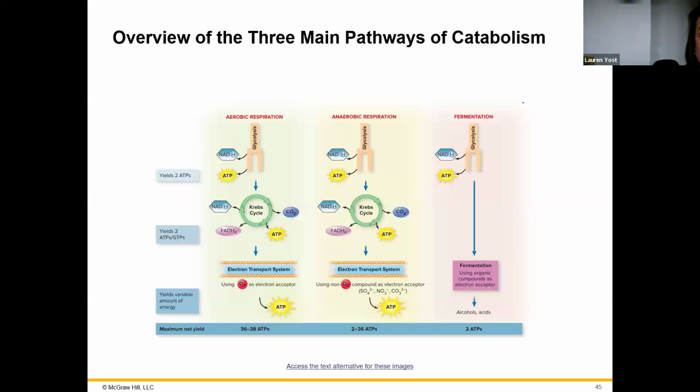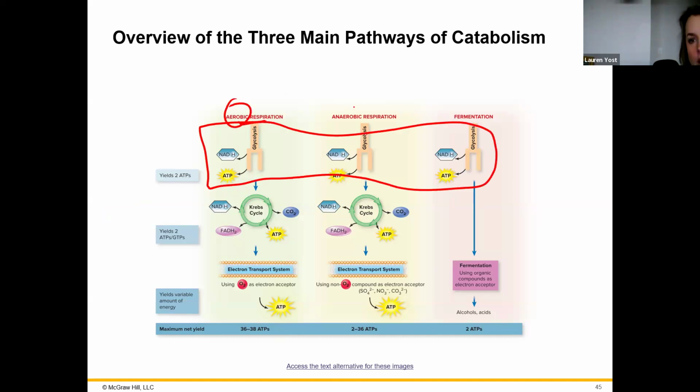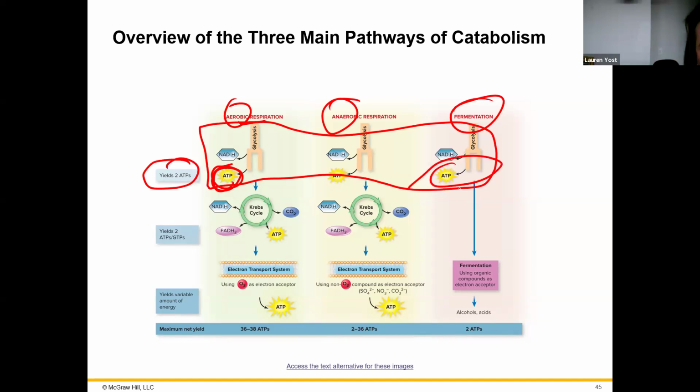All right. This is the setup of these metabolic pathways. Here we have first glycolysis. Notice how they all do it. Whether you're aerobic, anaerobic, or fermenting, all of them have glycolysis. There's production of ATP there. That's nice. Yields about 2 ATPs. So we're talking about fermenters literally only making 2 ATP from one glucose molecule. Now that is nuts. And I'll tell you why.